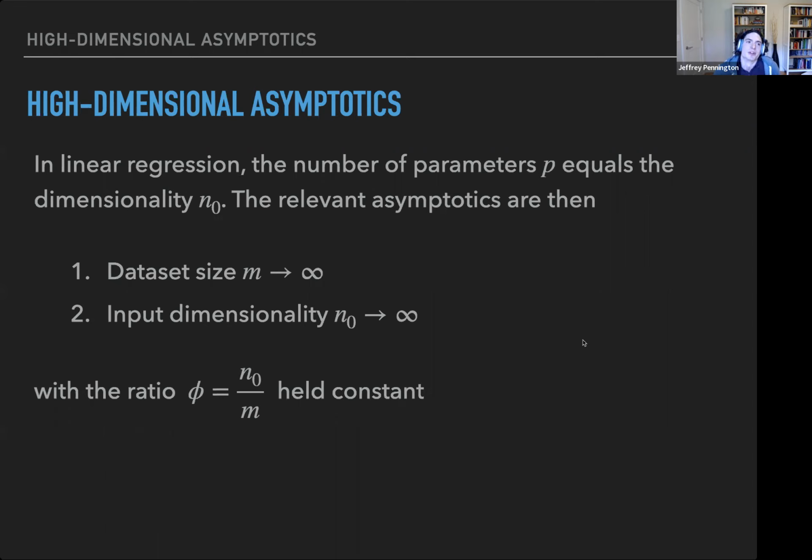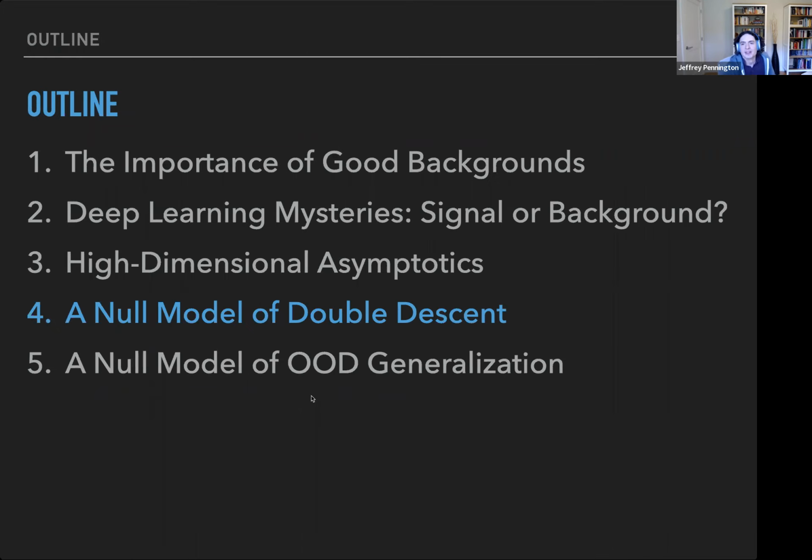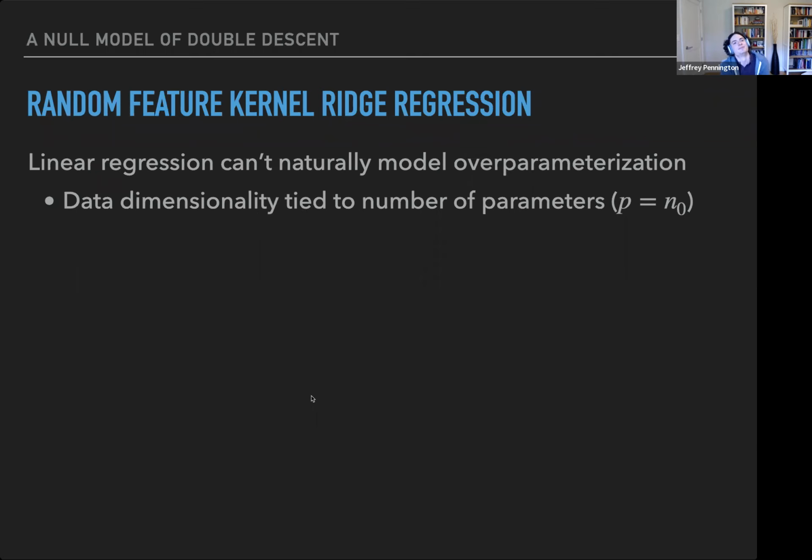So if you would like the number of parameters to scale like the number of samples, that implies that your data matrix is growing large, and the row and column dimension sizes are growing at the same rate with some ratio, potentially a constant factor phi. So this is all a convoluted way to argue that we need to talk about inference in the standard high dimensional sense. Except not quite, because linear regression is too simple.